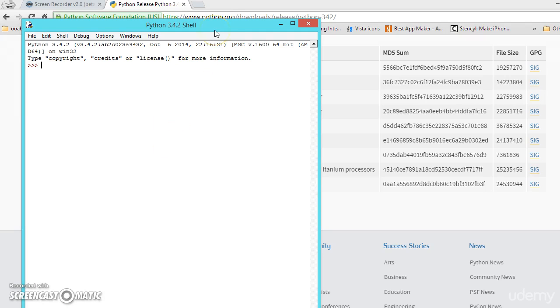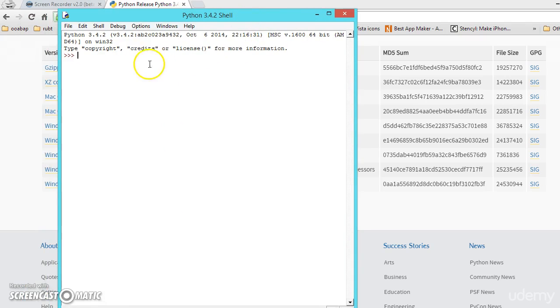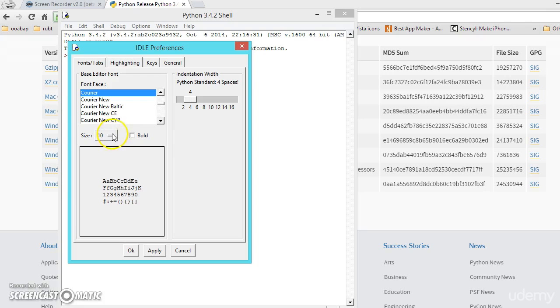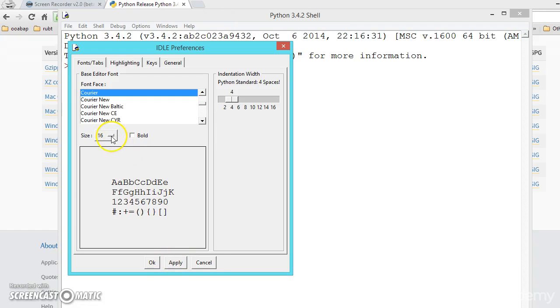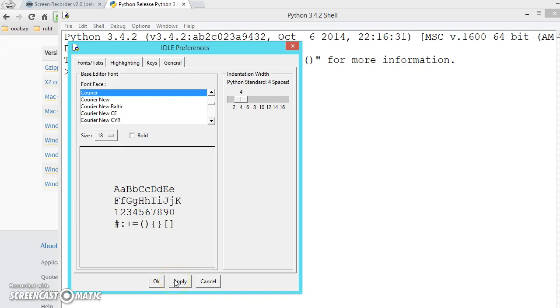This is a command shell, the same as the command line, but it has a few more advantages. Let us first configure it. Make the font a little bit bigger so that you can view it easily. Let us make it 16, or let us make it 18 for easy readability.